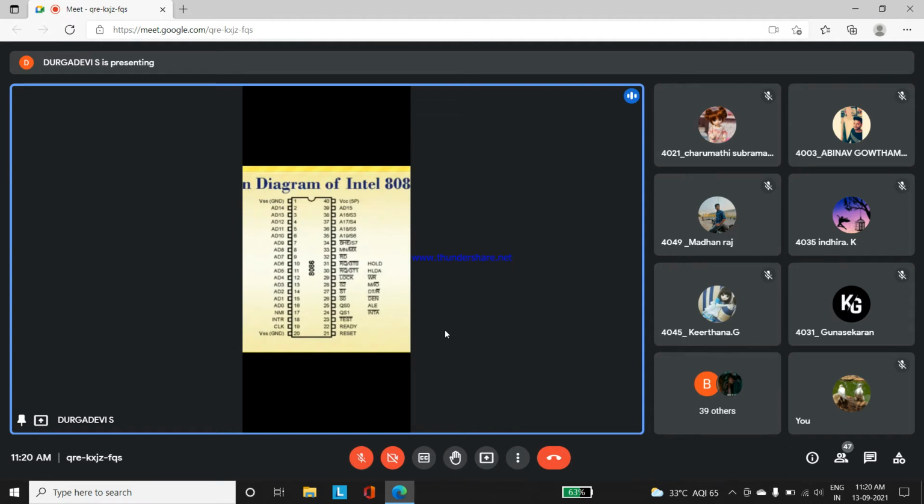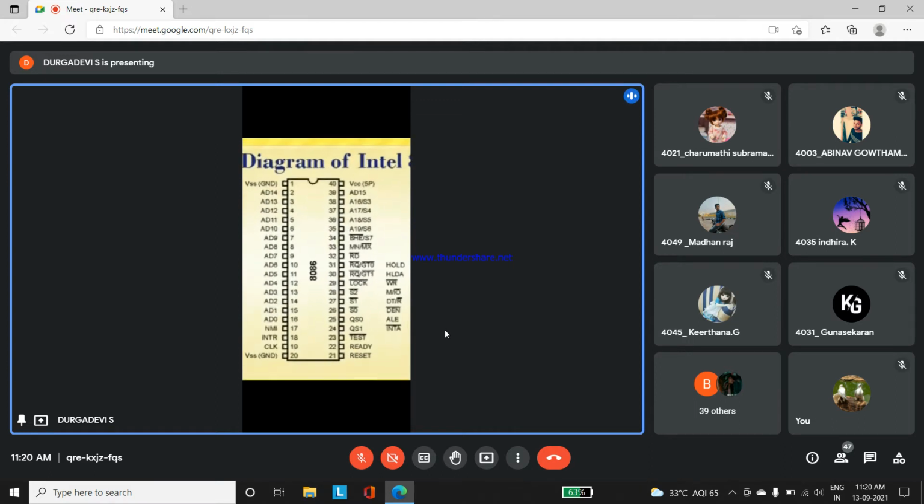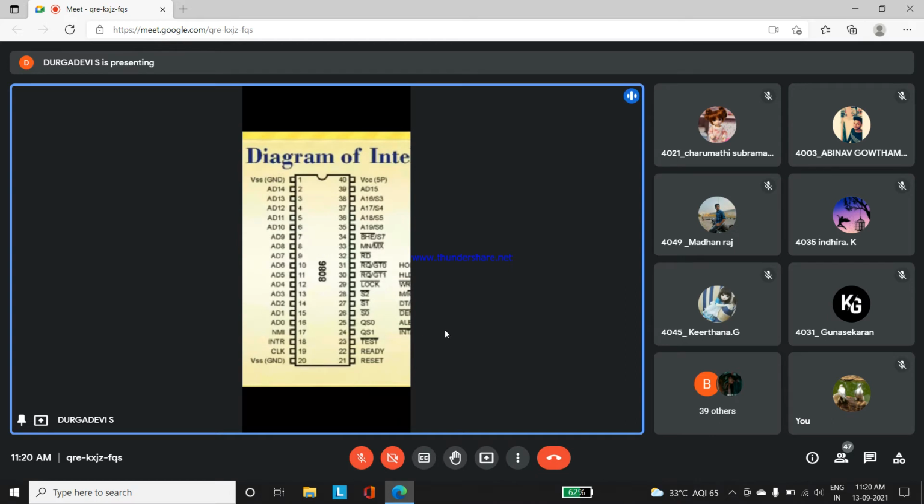First I will complete the left side. See this IC. Any IC, first you will fix it in the slot. After fixing, first thing, you have to give a supply. VCC is the power supply you have to give for an IC. How much power supply, AC or DC? You have to give a DC power supply of 5 volt because it is digital. Next thing you have to ground. See the pins: pin number 1 and pin number 20 are VSS ground. Pin 40 is VCC, connect to your supply. First is over.